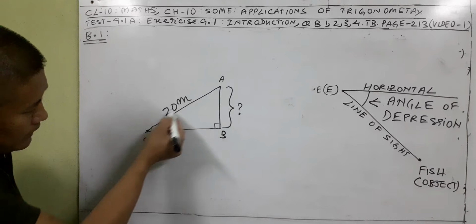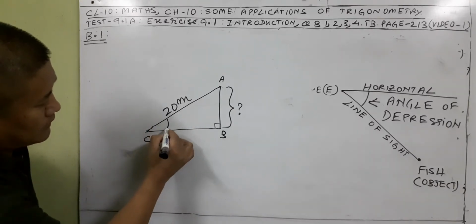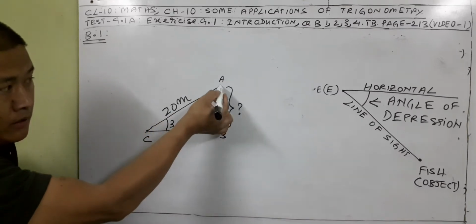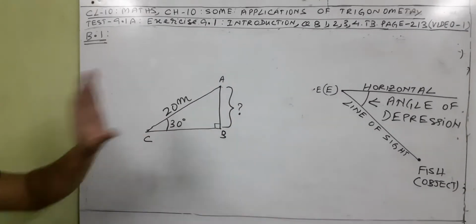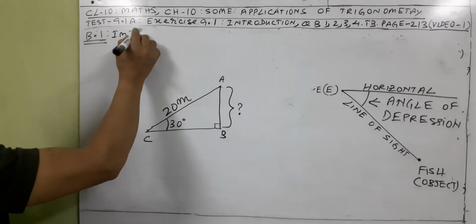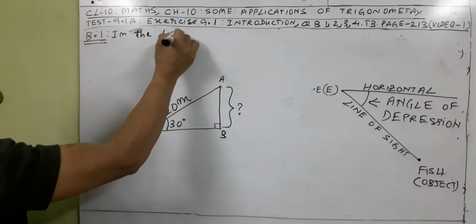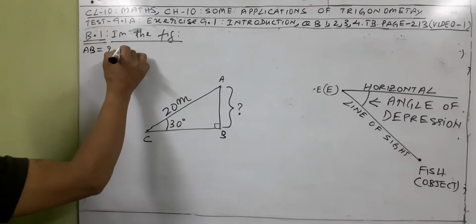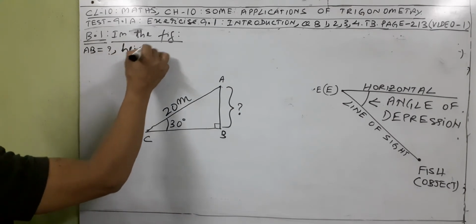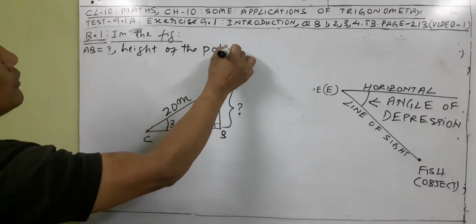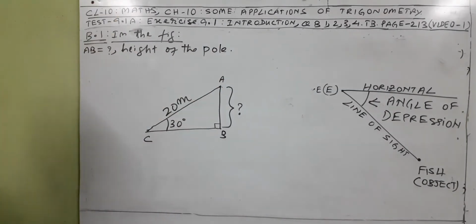And the angle made by this rope with the ground level here is 30 degrees. As I said, one angle given, one side given, you can easily find out the height of the pole. So let us start here in the figure that we have drawn just now. We have here AB equal to question mark representing the height of the vertical pole. The word vertical means making 90 degrees to the horizontal ground.